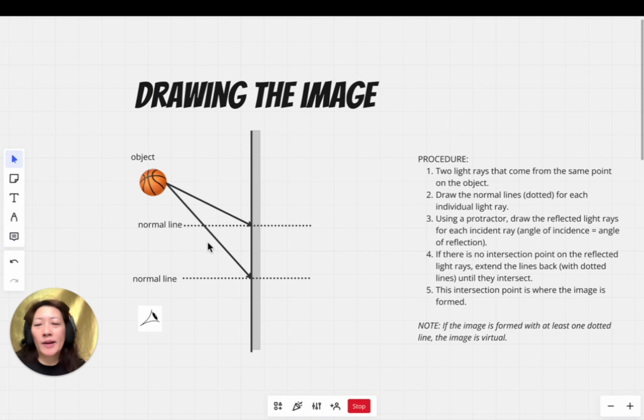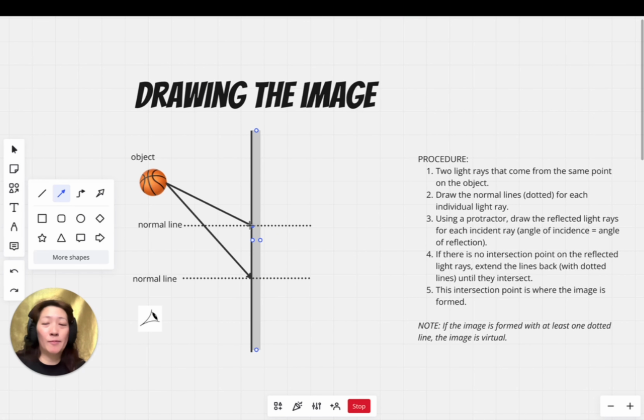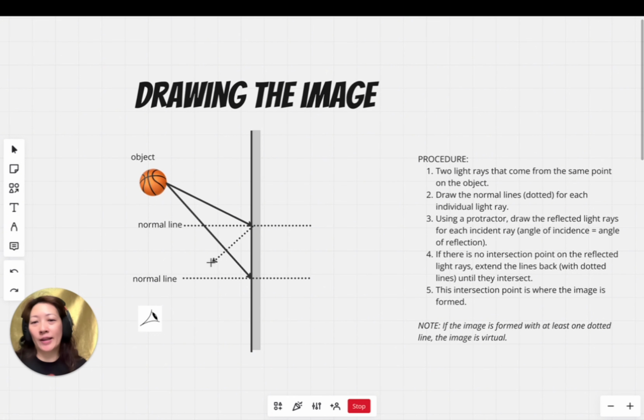So we've drawn the light rays towards this point because this is what I call a floating eyeball. That means that's the eye of the beholder. The light rays need to be reflected towards the eyeball. Because if the eyeball was on the other side, then you would have to draw the light rays towards where the eyeball is. Now the next part is you should use a protractor. Because I'm drawing this virtually, I don't actually have a protractor, but if you're drawing this with pencil and paper, you do need to use a protractor and measure the angles accurately. So let's just imagine I've used a protractor and let's estimate this by sight.